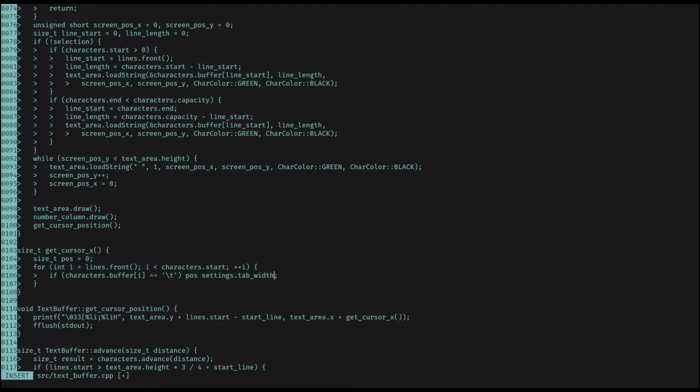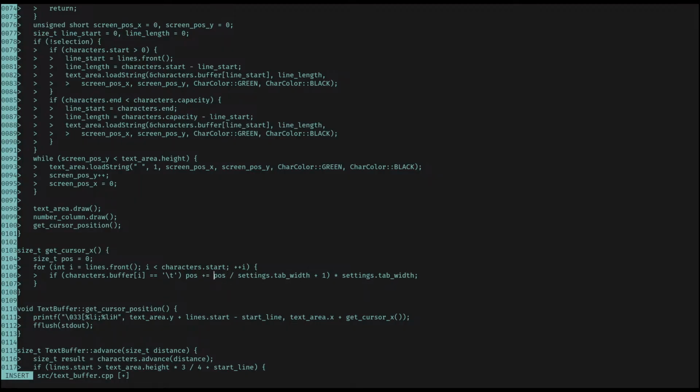Hold on. So say this equals, hold up. It's just going to be position divided by settings.tab width plus one, times tab width. I think that's correct.